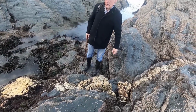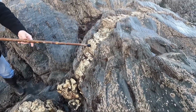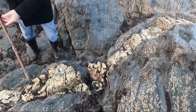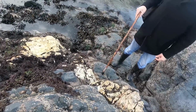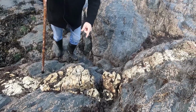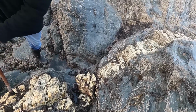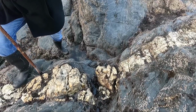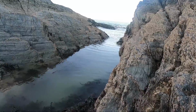Here we go. Just out of curiosity, see this line of quartz, look? Oh, very nice. Right through there. Yep. Around there. But at the moment, all I'm thinking of is how am I going to get down there? So let's get on with climbing down. You need to step by there and then by there. Oh no, by there, then by there. I'll tell you what, I'll have a look. Onto that one. Look at that.